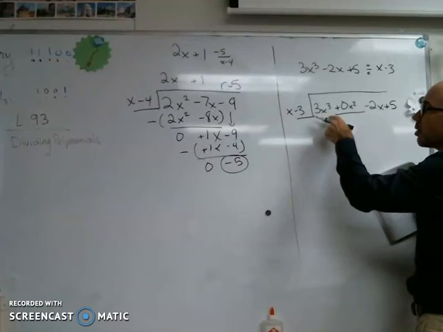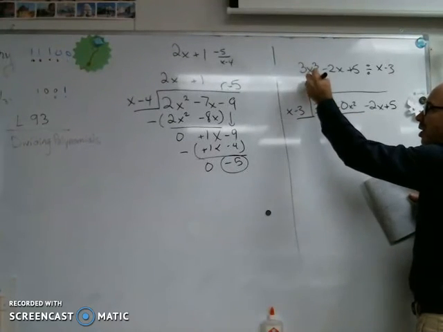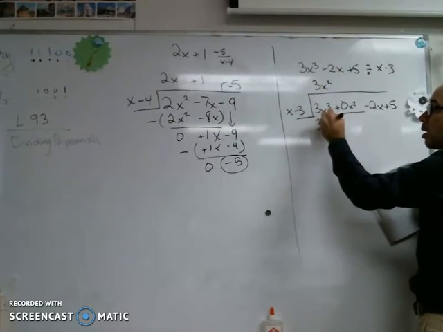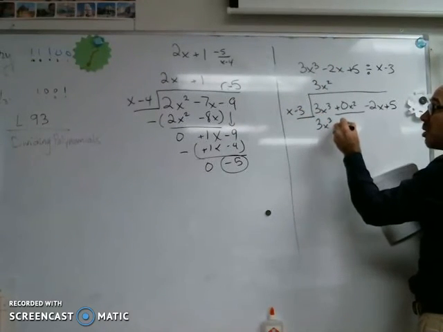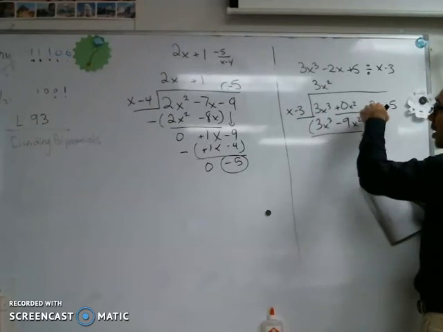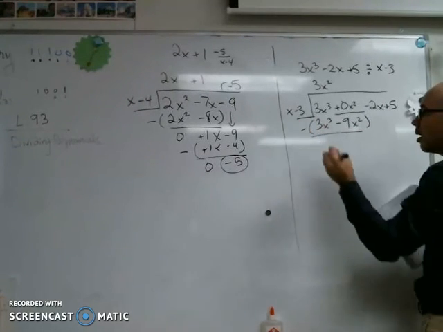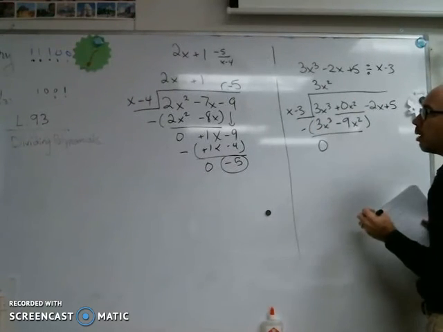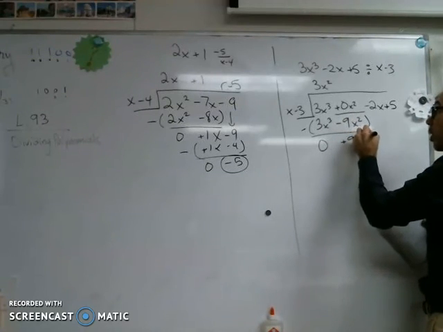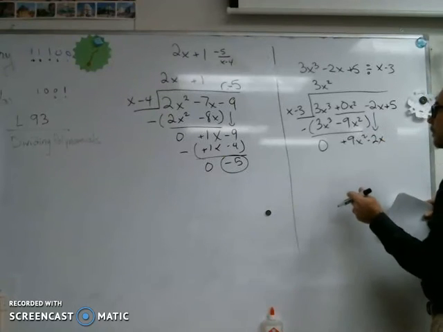How many times does 3x cubed go? How much does that go into this? It goes in like 3x squared times. That times that is 3x cubed, and then I have to do this, and where does it go? See, it has to go right here. I wouldn't have had anywhere to put that and line it up. I'd be trying to take that negative 2x and subtract out negative 9x squared, but that doesn't work, so now I've got a column for it. And 0 minus negative 9 gives me 9x squared, and I carry on with the remainder that drops out.